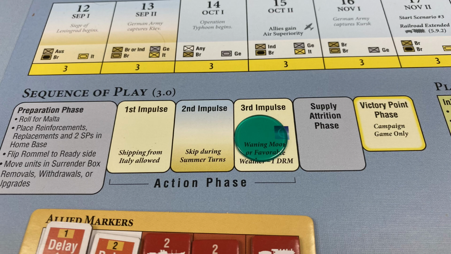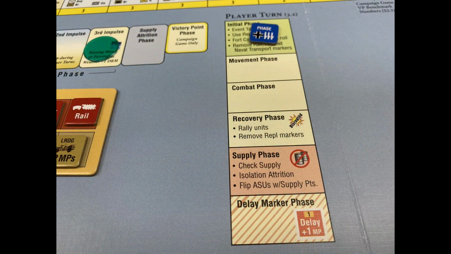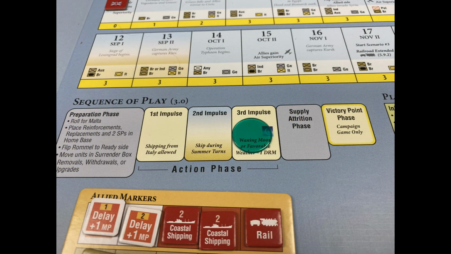The game's sequence of play is almost twofold. You have a game turn sequence, and embedded within that you have action impulses. For the game turn sequence of play, it begins with preparation, a cleanup phase where you pick up various combat markers and such from the prior turn, as well as take reinforcements and replacements and bring in some new supplies. Next is the action phase, which can be up to 3 action phases in a turn.